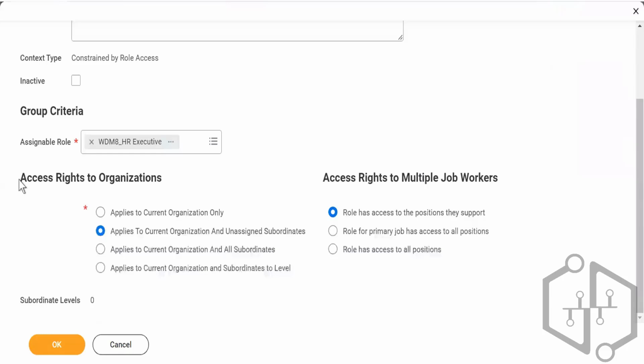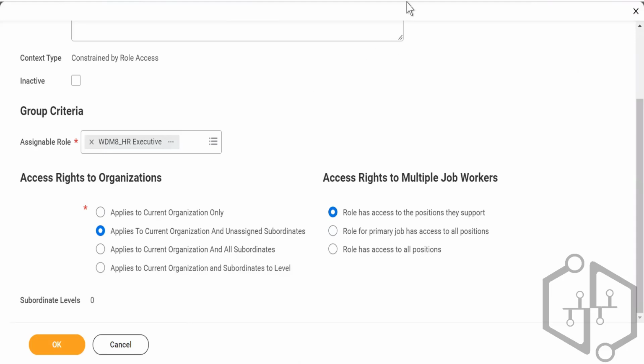Now here you see, there is a restriction that you have to define. Access rights to the organization. So what kind of access rights you are trying to give? Does it apply to the current organization only? Current organization means it is about the hierarchy. As I stated, the permissions, the security works from top to bottom, correct? So when I say top to bottom, it indicates that we have to follow the hierarchy, and there you can restrict. So it says applies to current organization only.